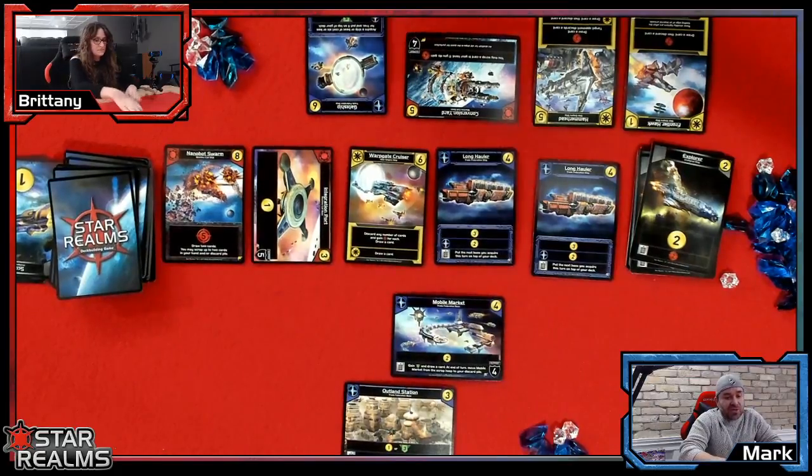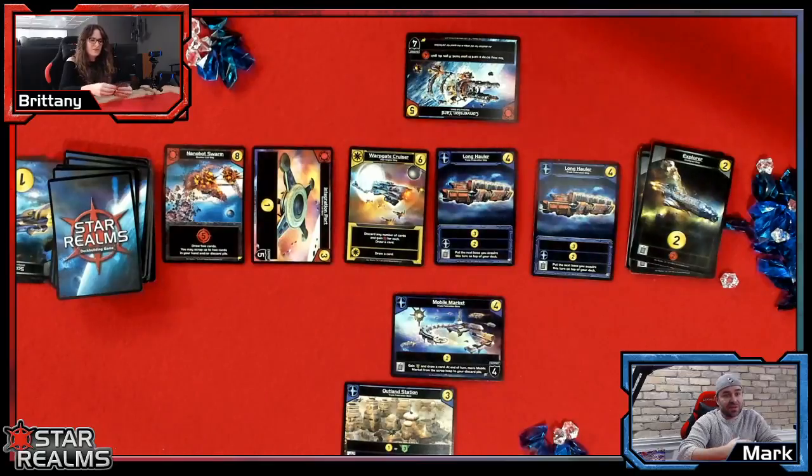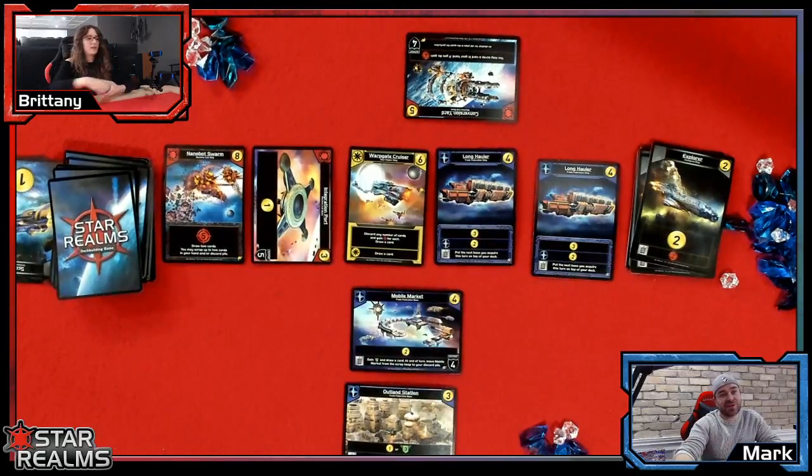Okay, so no damage for Mark this turn. That's okay. What do you mean? You already took your damage. No, I didn't. You didn't get past my outpost. No damage for Mark because of my outposts. I still did a little bit of damage.